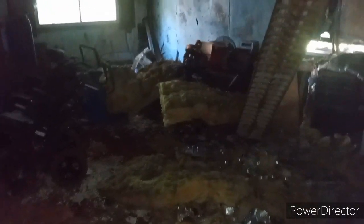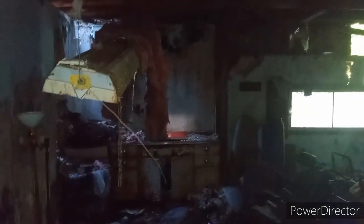I'm standing here in the back. This is the downstairs, the first floor, back room, which would be a workshop that I'm thinking about putting a model railroad in if it doesn't end up becoming a workshop. And let's just turn the camera around. This is stuff that's happened since he was supposed to get the dumpster here.